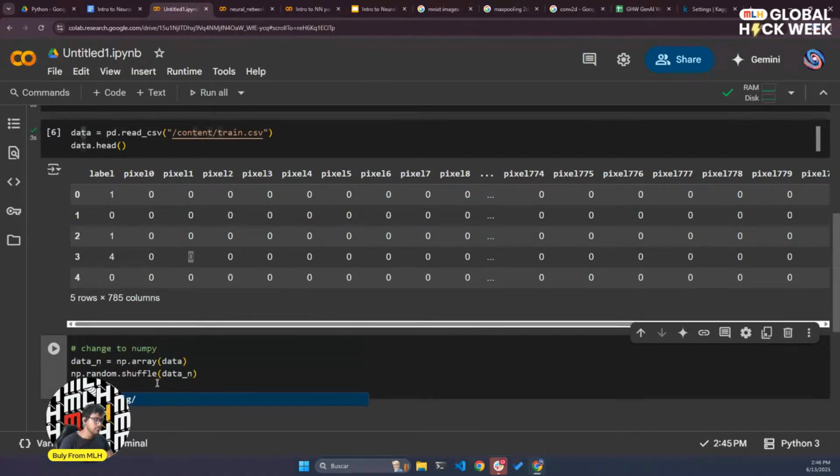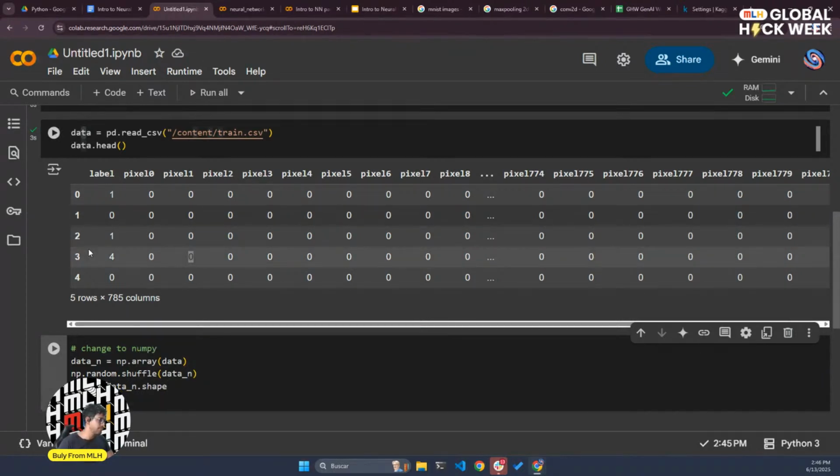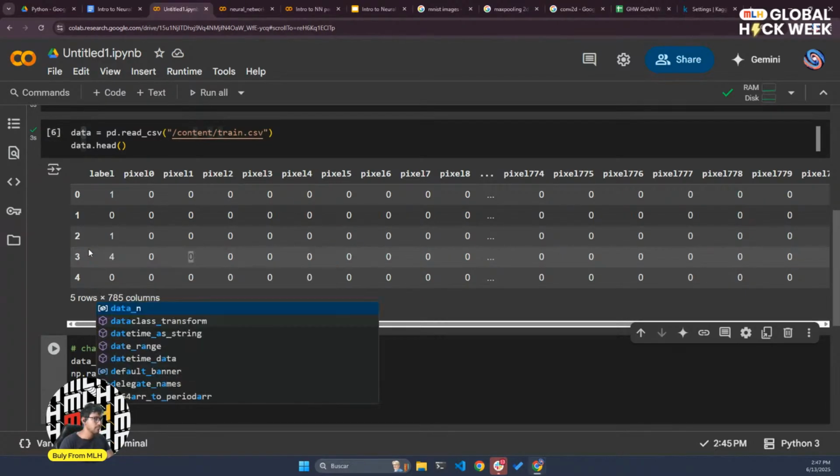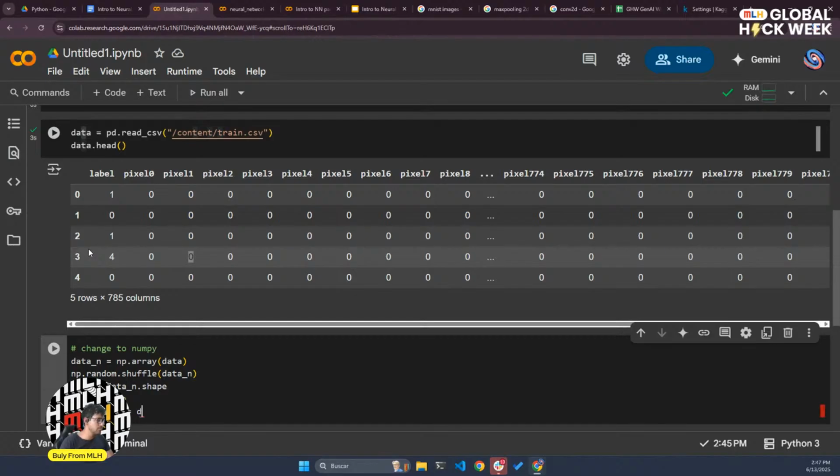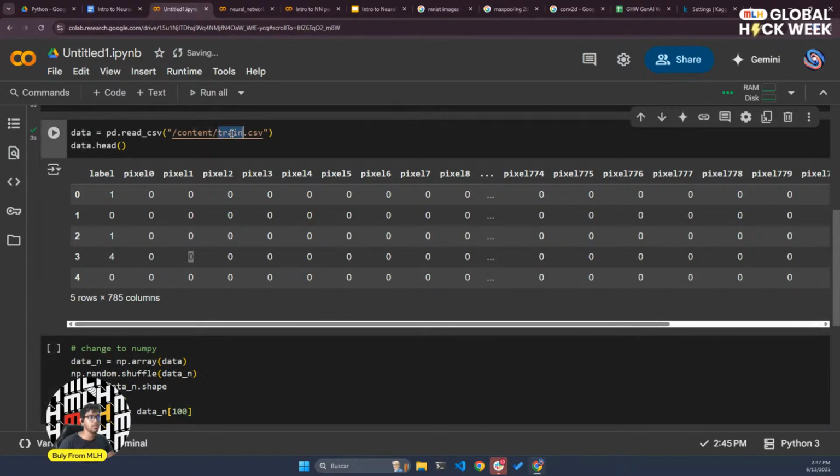Now, m and n equals data.shape. Let's get the actual numbers. Now, transpose. We'll take a look at how this looks transposed. It means we'll just shift. Data train equals data n, let's just take the first 1,000. Even though this is train and we have more samples, we'll just use train. We won't use test.